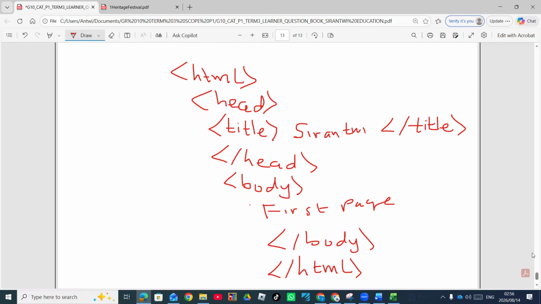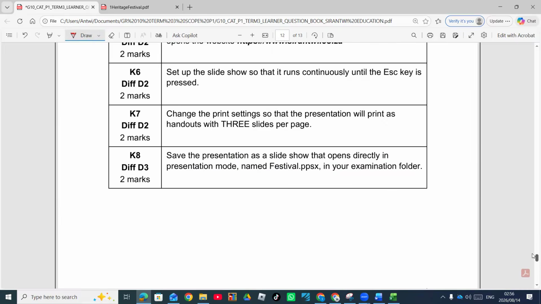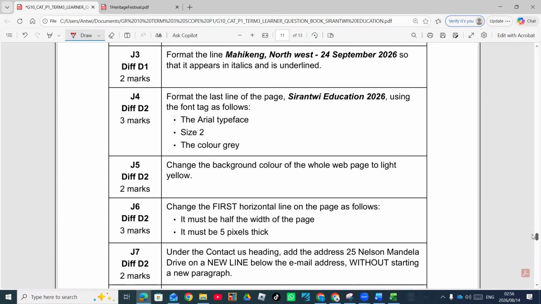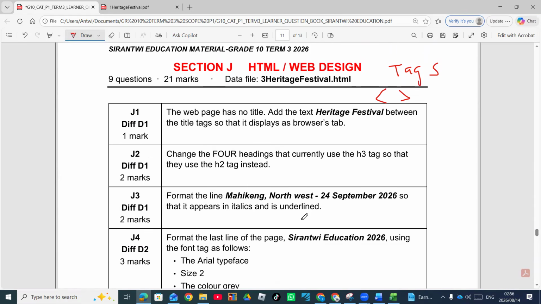So we start with the first question under the HTML. It says, the web page has no title. Add the text Heritage Festival between the title tags so that it displays as a browser tab. So browser tab means title.